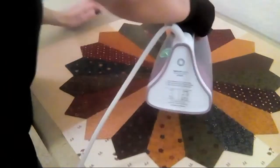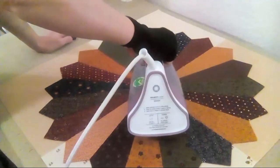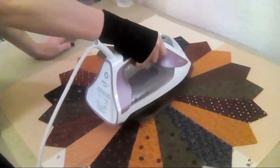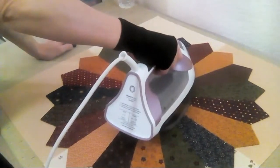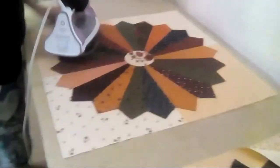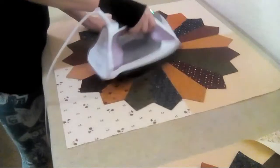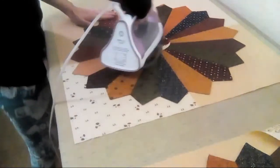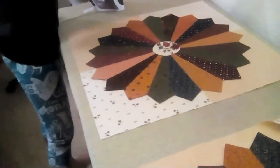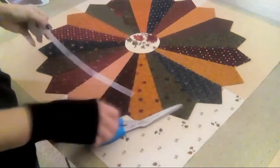So I'm going to go ahead and glue it down. I'm hardly moving the iron so that I don't shift anything, but the initial glue should hold it down. I'm going to go from the center out, so that in case I caused any wrinkles, I'm pushing it out to the outside. And we're going to cut. We're going to cut 20 of these again.